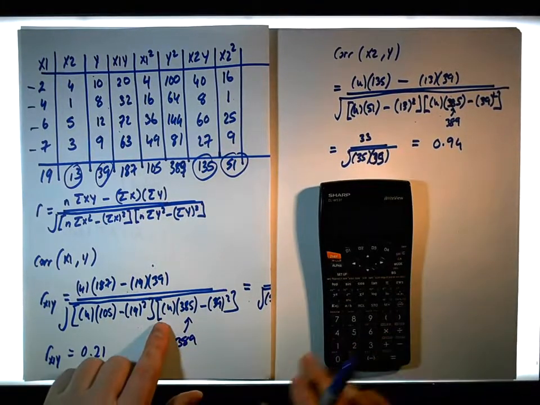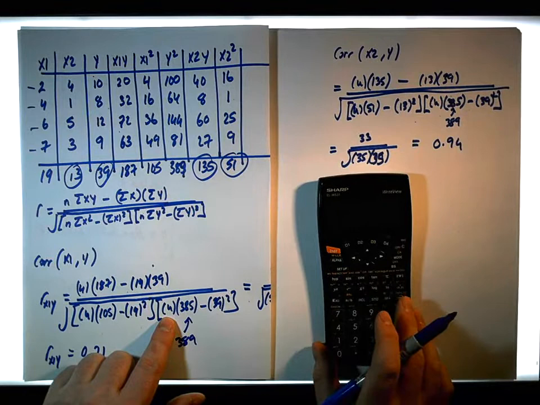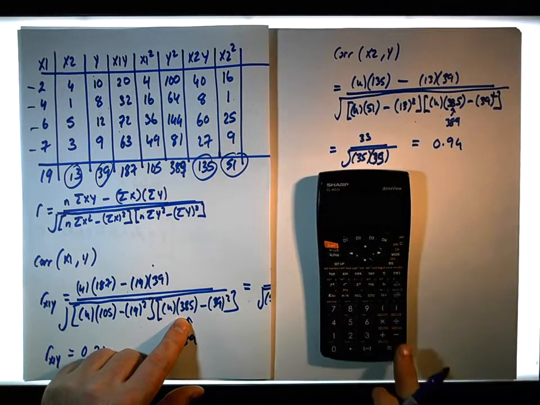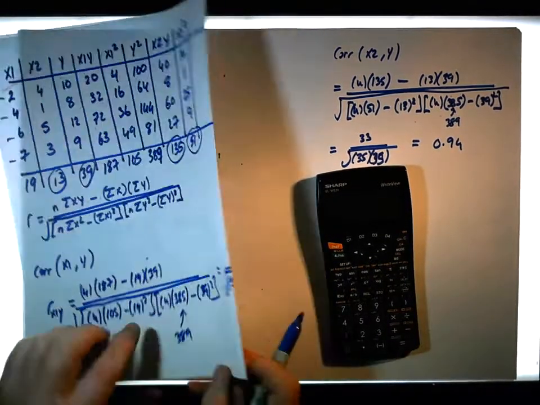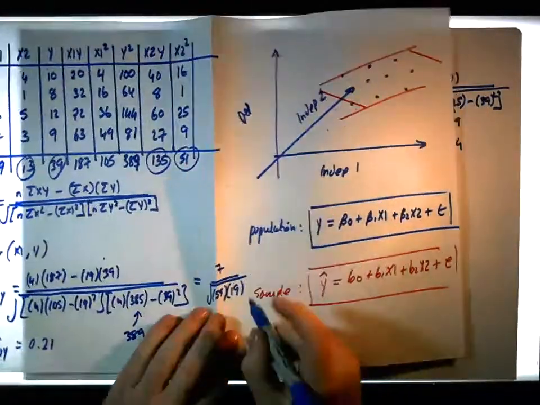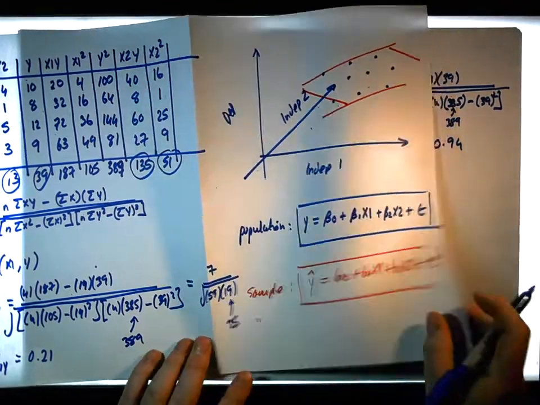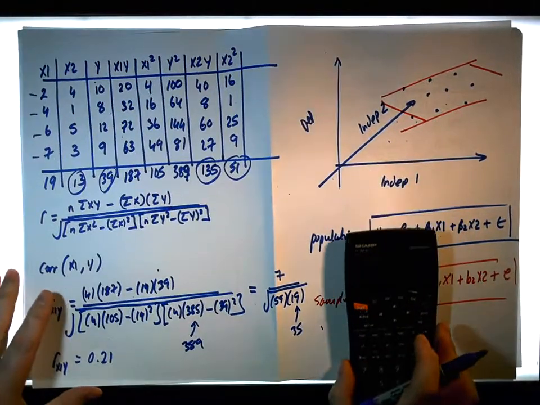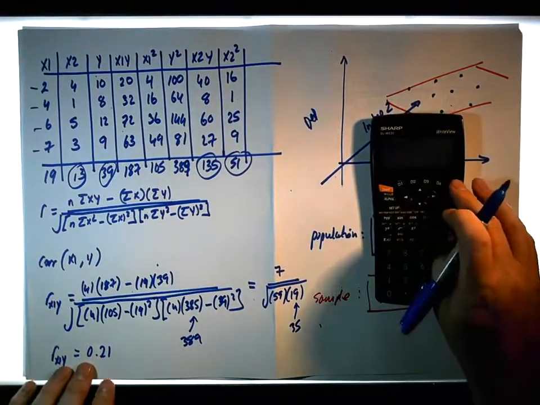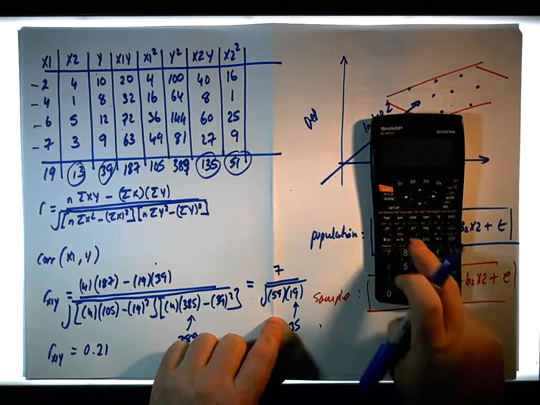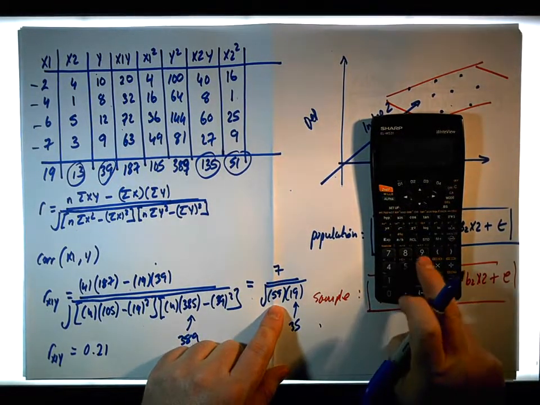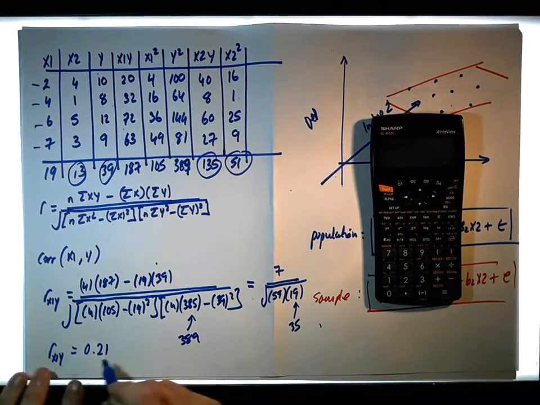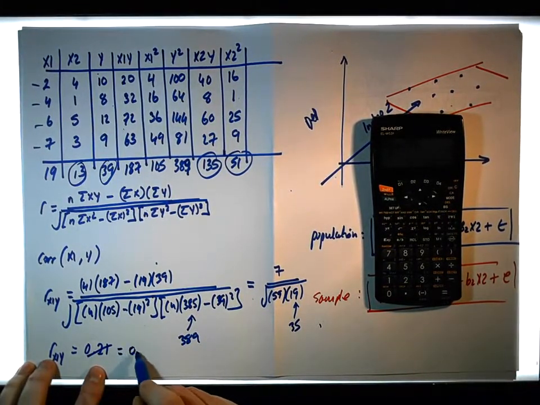So now what we have is 4 times 389 minus 39 squared gives us a value of 35. So that also should be 35, which just changes the correlation coefficient. So a little bit of a problem there in the summations. You have to be really careful when you're summing this stuff up. Now we have 7 divided by the square root of 59 times 35, and it gives us a correlation of not 0.21, but 0.15.